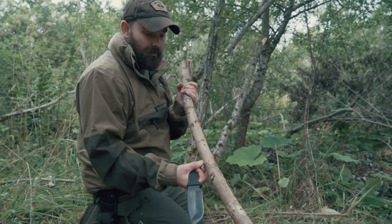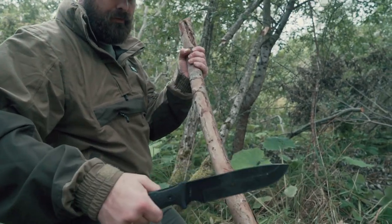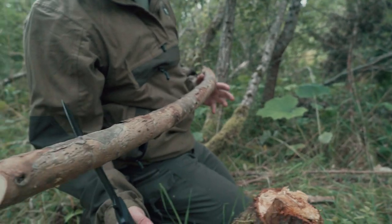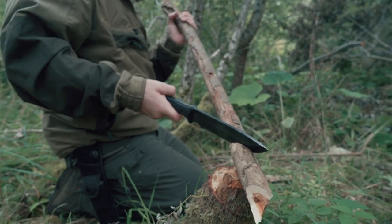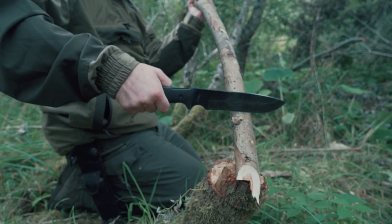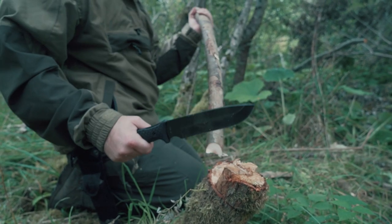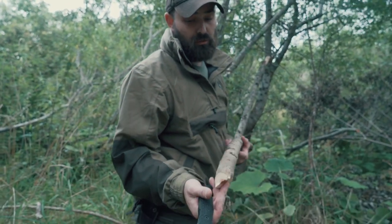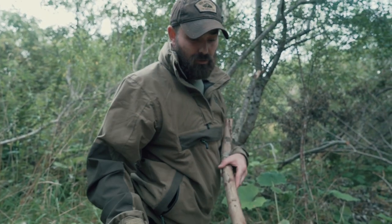And as we showed in the previous chopping test, just so you see, it's not a fluke. And that's nearly all the way through. Look, watch. Okay, that'll be chopping it for the other direction. Look. It's not the hardest wood in the world, I've said, but still, my God.